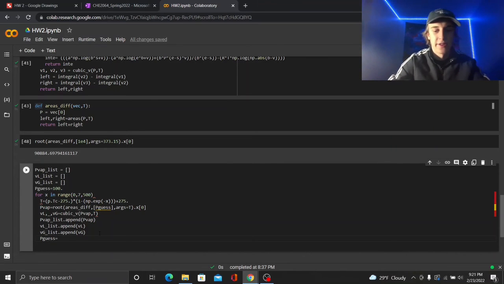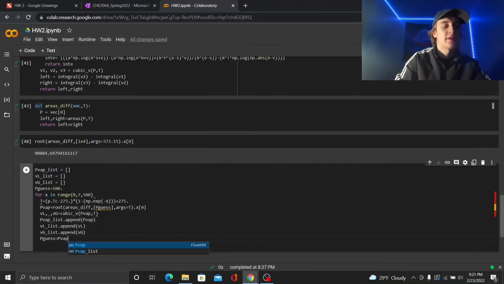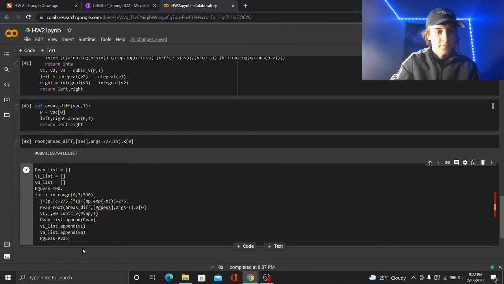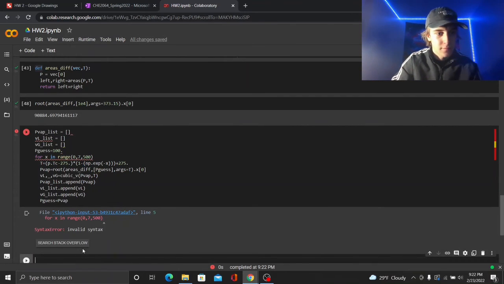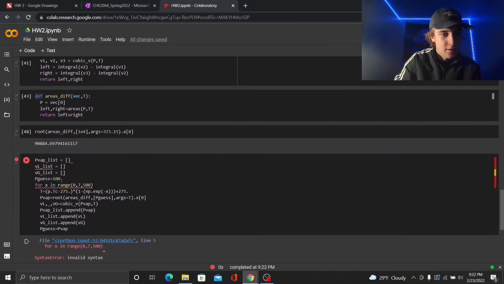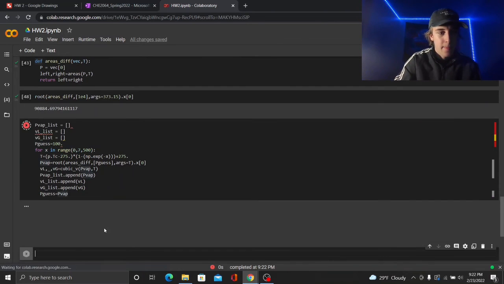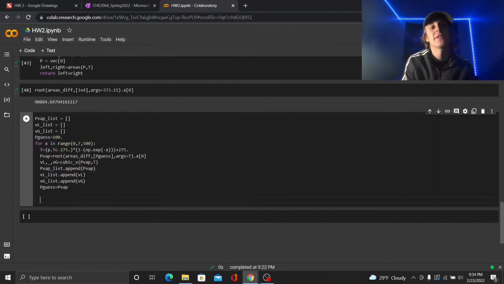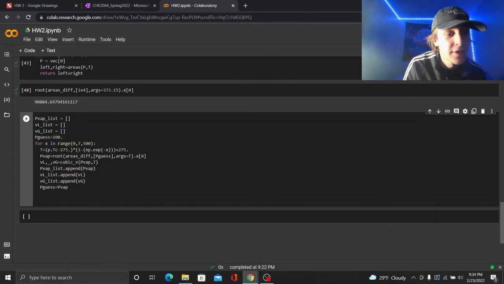So we're just going to use the last P-VAP as our P-gas. And I forgot a colon there. There we go.